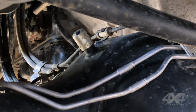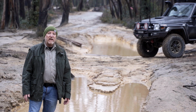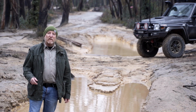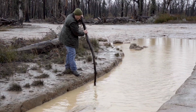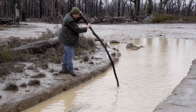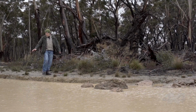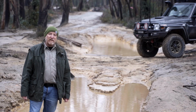So you'll find that some vehicles don't even have diff breather extensions. They just have a little cap and a little valve in there to let pressure in and out as the diff breathes. Before you drive through anything like this, you cannot see what's going on, so you need to check the depth. So you're not only looking for the depth of the mud though, you're also trying to feel what the surface is like. You know, is it really sloppy mud underneath, or is there a hard surface down there? And you also want to have a feel around for obstructions, you know, whether that's a log or something in there, or something that someone's dumped in the mud. You look at this water and you cannot see beneath it.